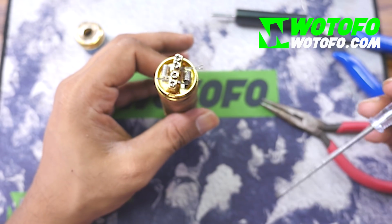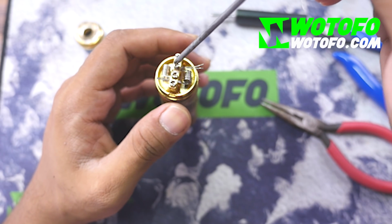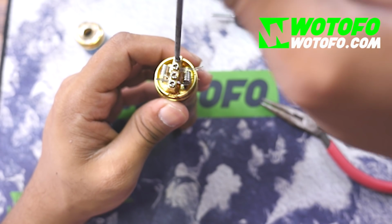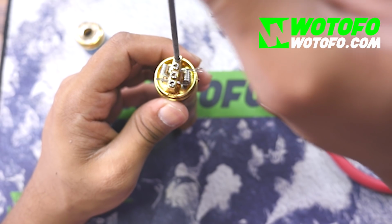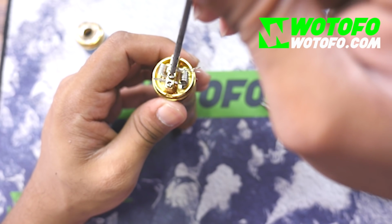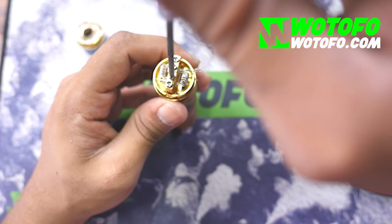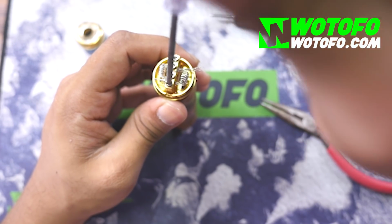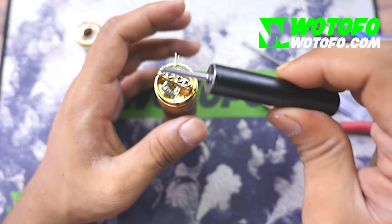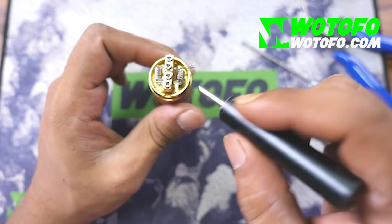So now that I've placed my coils like this, with some distance to the deck or to the posts, all I need to do is tighten down just a little bit tight, okay? You don't want them fully cranked down. You just want some tension on it. There you go. So I got some tension on it, not tight, okay? As you can see, you can still move this, right?